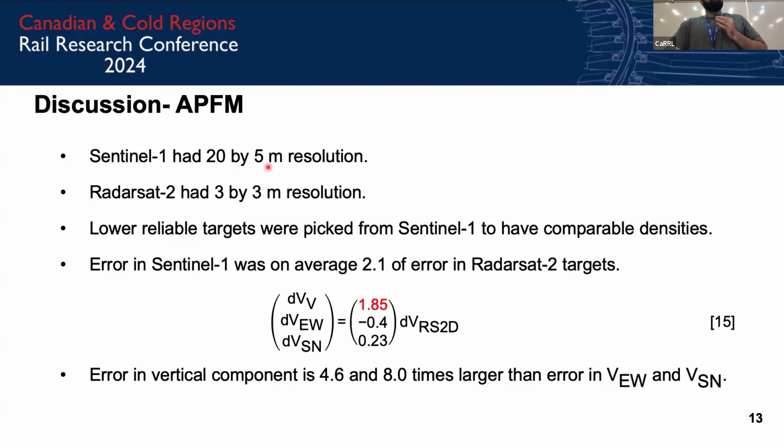And if you account for that, and if you substitute the ratios of errors between these two satellites in those equations and do the calculations, you will see something like this that shows, for example, a unit weight of error along the line of sight velocities interpreted by RADARSAT-2. These are the portions of errors received by each of these components. So you'll see that the error in the vertical component is almost 4.6 and 8 times larger than the other components. So again, it would justify why the vectors were oversteepened and the travel angle was overestimated.